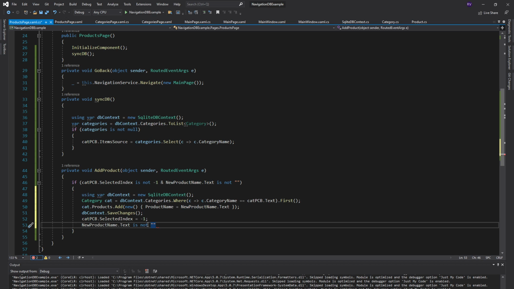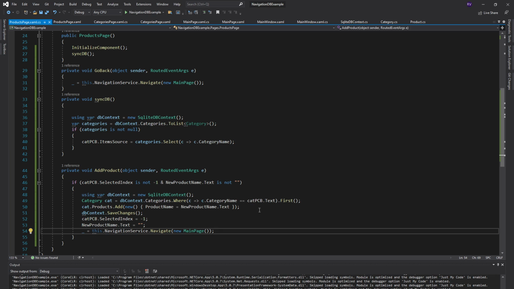This one will be equal empty. And we should be able to go to the main page. Right? So what we are doing is we are getting the category. As we have a category, we're going to add to the products of that particular category the new product name that we just created. And we save the changes of the database.